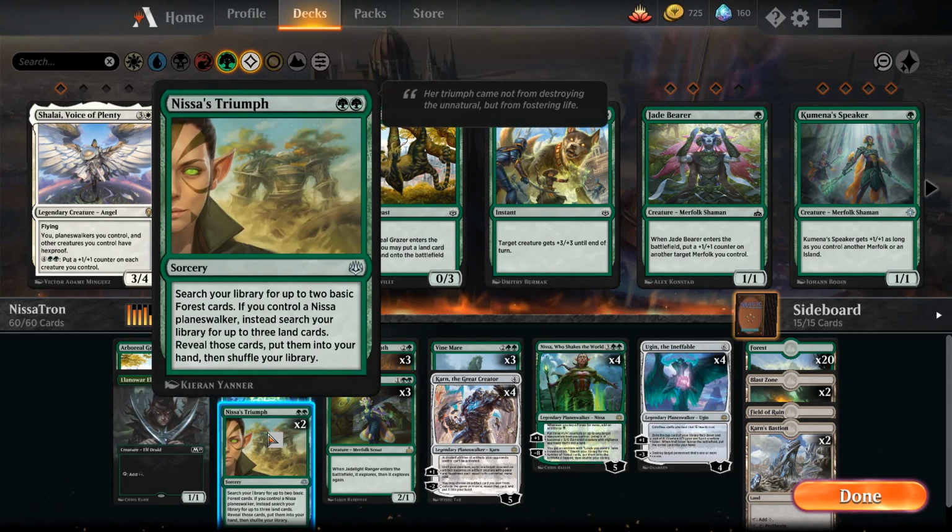Running a couple Nissa's Triumph, a really powerful spell to get even more forests. Works really good with Nissa. If we do have a Nissa on the battlefield, we can tutor any land with this, any 3 lands, so we could get our Blast Zones, Field of Ruins, and Karn's Bastion.